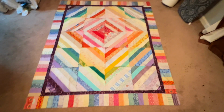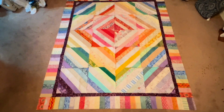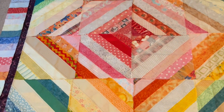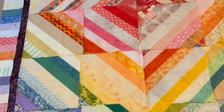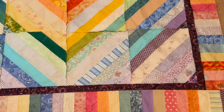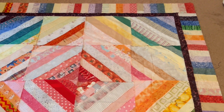This is the first project that I'm excited about for this week because I had such a great week of color. I finished getting the paper off of the back of my rainbow string quilt. Let's get a little close and see the seams. Like I said last week, if it took 30 minutes to get all the paper out, that may be on the long end. It was one short session and I took the paper out and then I was like, okay, now what do I do?